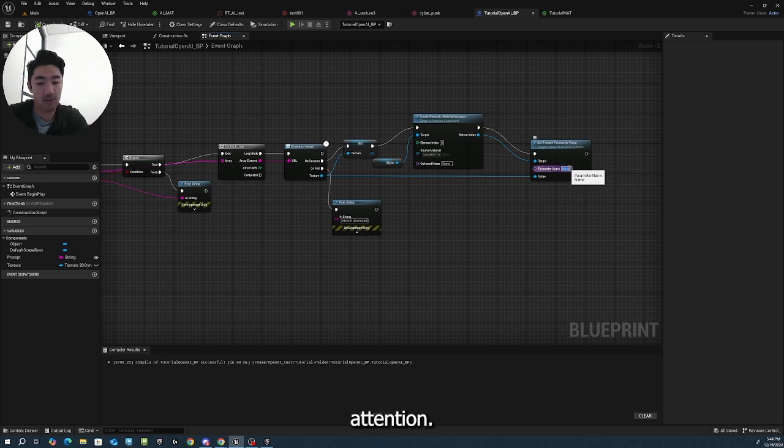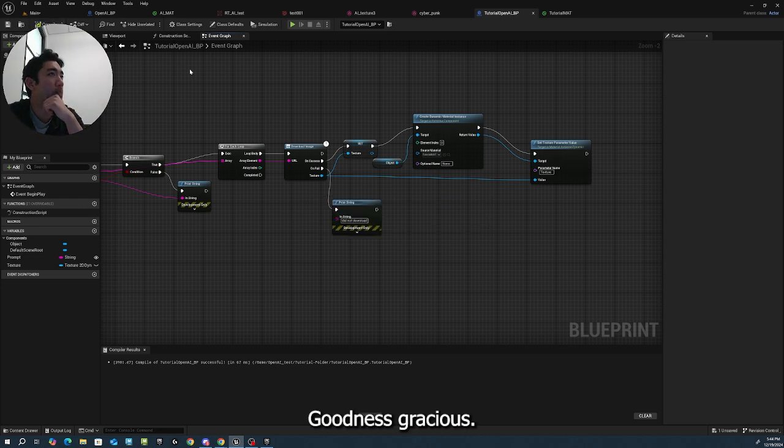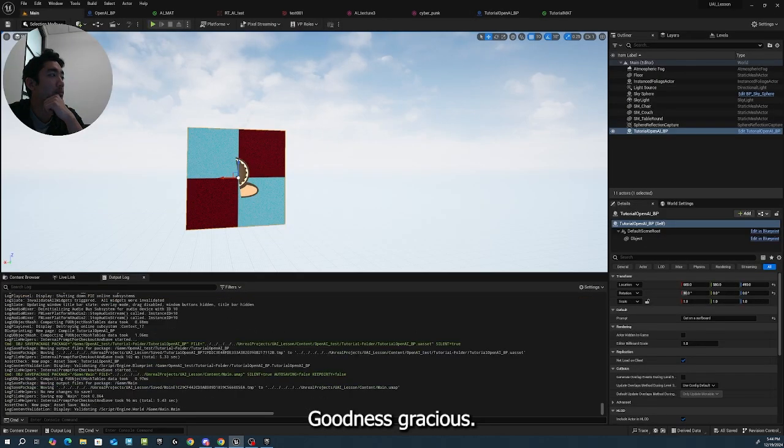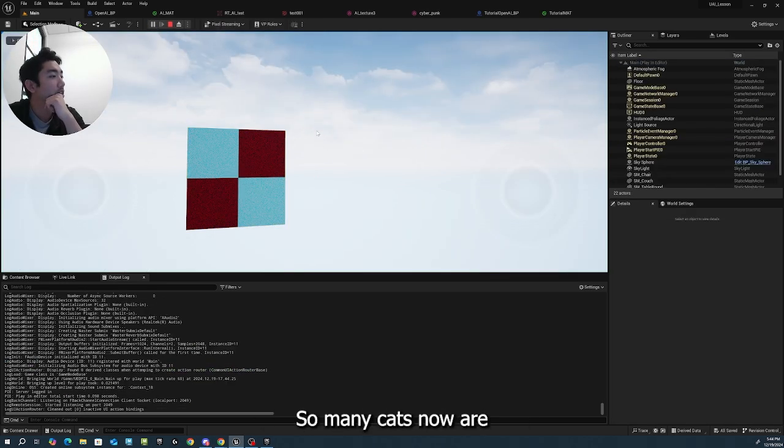Oh, I didn't put texture. Goodness gracious. Okay, now cat on a surfboard. So many cats now.